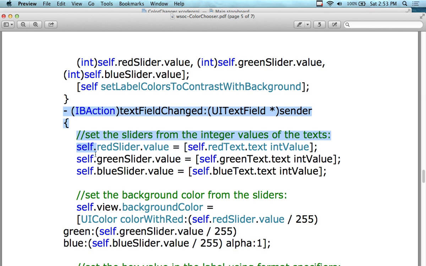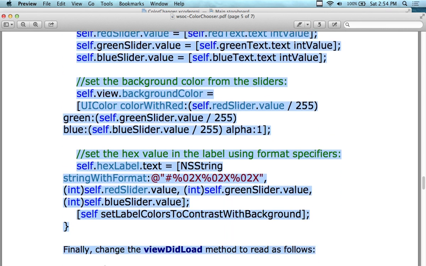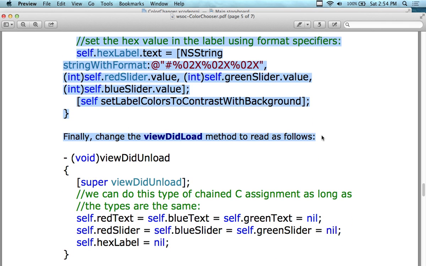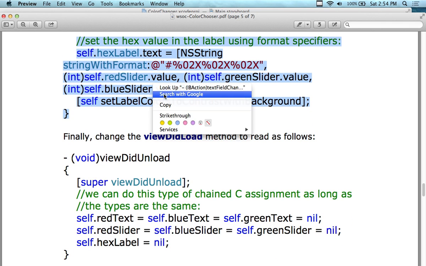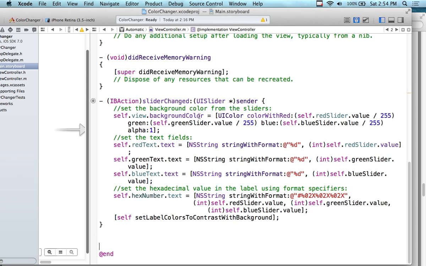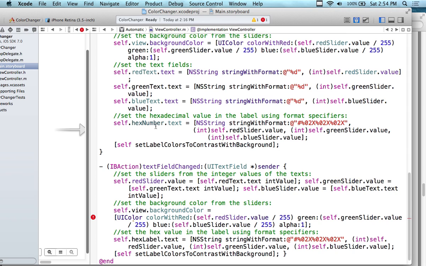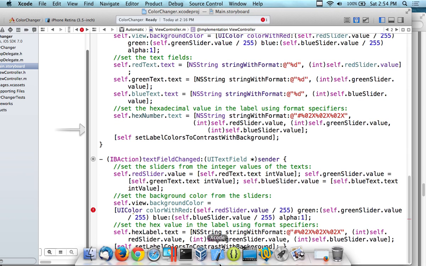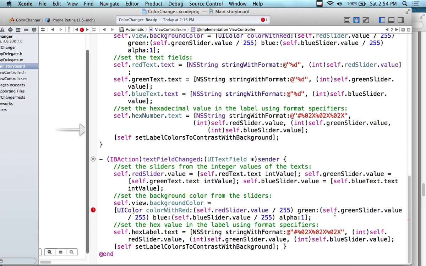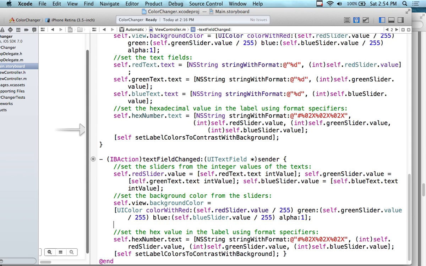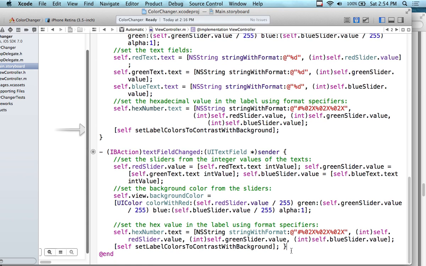Anyway. Text field changed. So let's copy this guy over. And we got it as soon as I put it in here. This is the next method that we looked at. UI color. Well, that's because, again, we have the label here. But you see, it's way up here. Well, let's go ahead and change that number in there. And no, that didn't fix the problem. So, yeah, it did fix the problem. Okay, good.